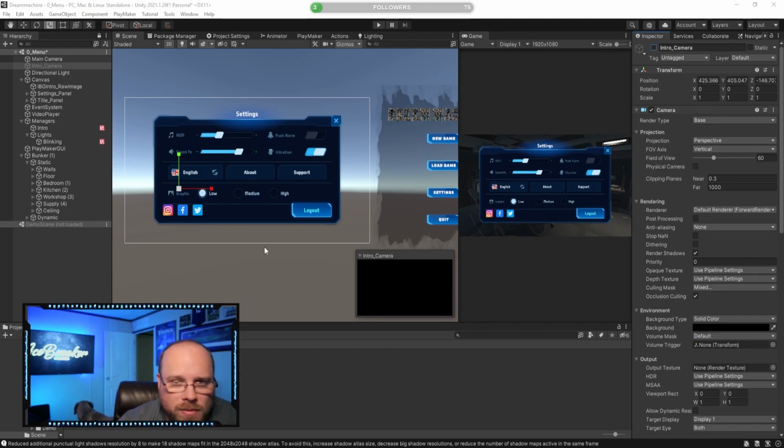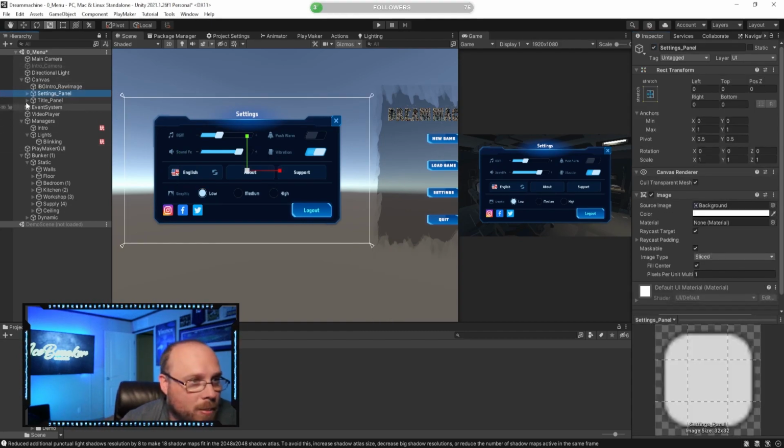So we don't have to really worry about that doing what we're doing right now. So this settings button will activate this panel pop up.